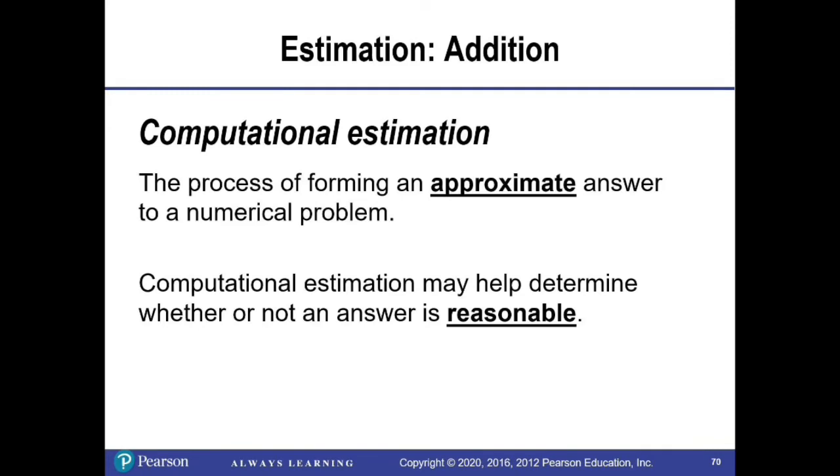Our next topic is estimation. Sometimes we need an approximate answer. For example, when I go to the grocery store, often I try to find the approximate cost maybe per unit of, say, 2 bags of chips to decide which bag of chips is cheaper. Or maybe I want to know how much money I might need to take with me to go get a hamburger, and so I estimate the cost of my meal. Another reason why we would use estimation is to help us decide whether or not an answer is reasonable.